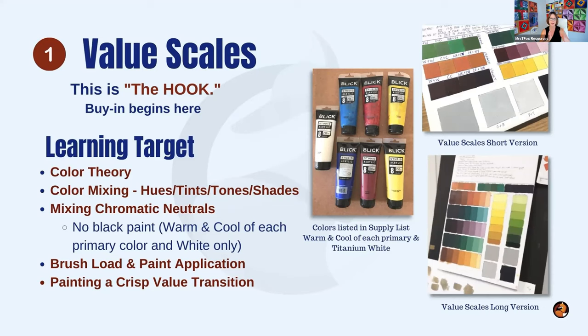And I use shade and tone interchangeably because we don't use black. If we're making a color darker, we're using the complementary color. So I say tone for the darker values, because shade technically is adding black and we don't use black. So if you hear me say tone or shade, I use those interchangeably.